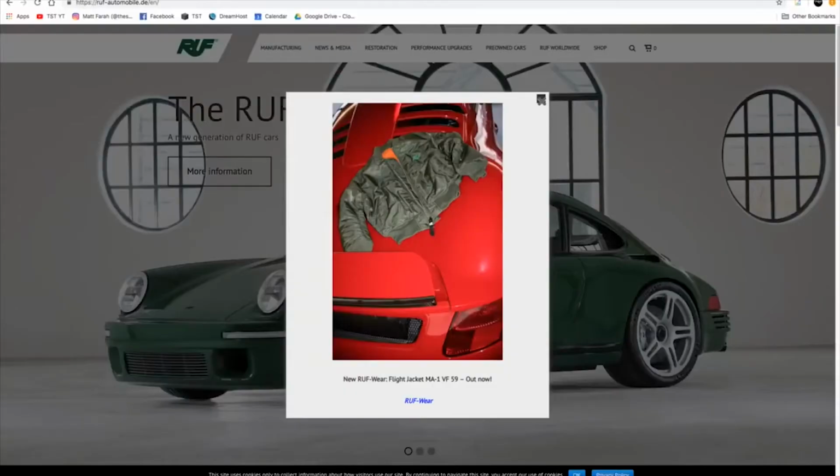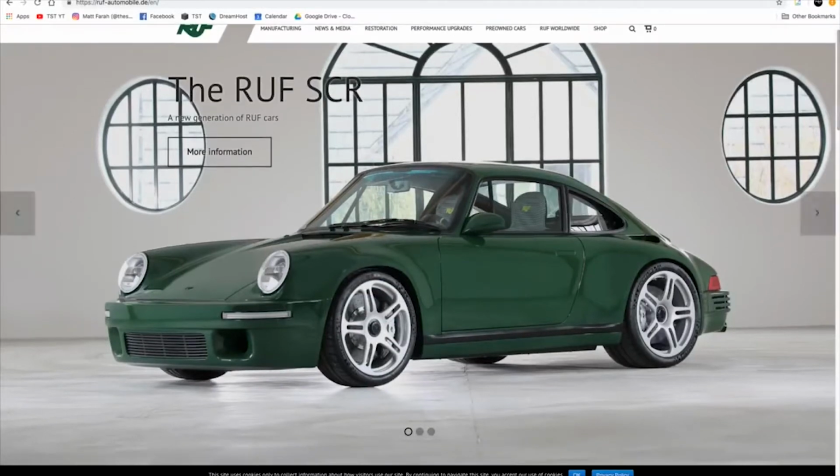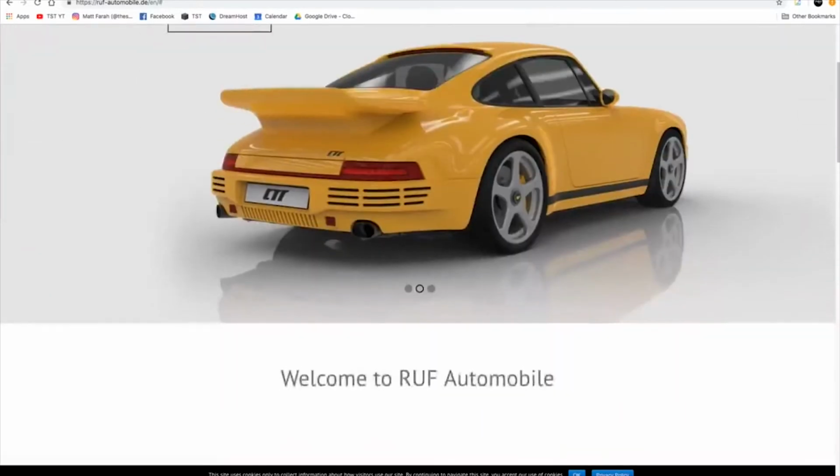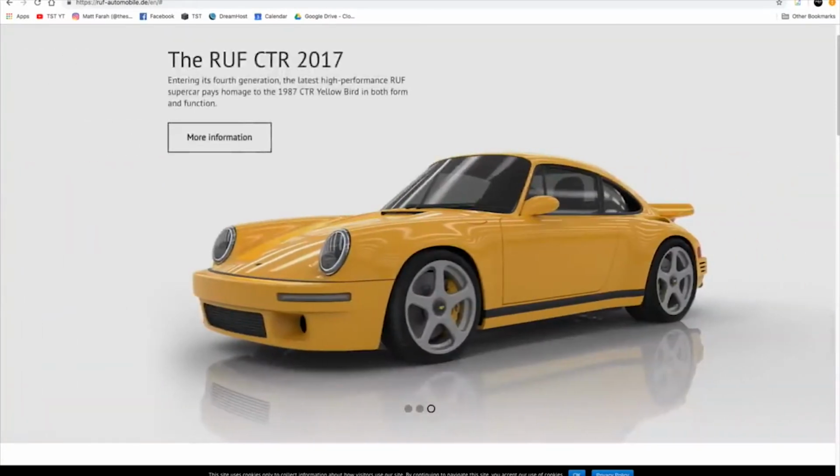Are you contractually obligated to not discuss the merits, for better or worse, of the SCR? No, I'm not obligated or bound not to. I'm just a fan of Alois, and the car was interesting to drive. Past that, I don't have a ton of input on it. I'm more of an original Yellowbird fan. Who isn't? Did it feel like a 911, or like a completely different thing? It drove like a 911, and it had a 7-speed modern box in it, which was really interesting. I know he's been working with Bosch a lot on all the mapping, and of course it has a huge turbocharger. So I was impressed with the drivetrain.